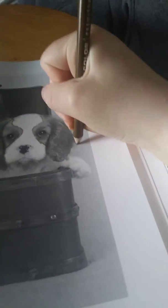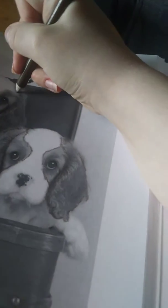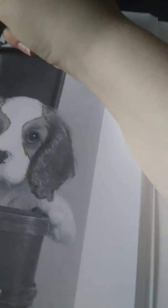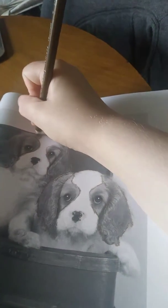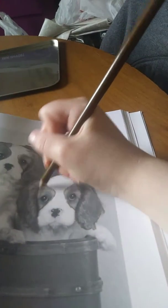Alright, so first I'm going to outline what I need to color, so you guys need to give me a little tiny minute to do this, because when you color, outlining is very important. As you can see, that's what I'm currently doing while I color. I find it very important that you do outline when you are coloring, because it helps you stay in the lines and it helps your picture look really good for some reason. But I feel that you just need to do it, and that you guys should try it when you color, especially when it's black gray sheet. And yes, that is actually what it's called. But yeah, now that I've outlined, I can start coloring in, or I do shading.